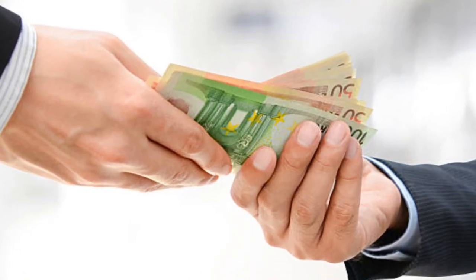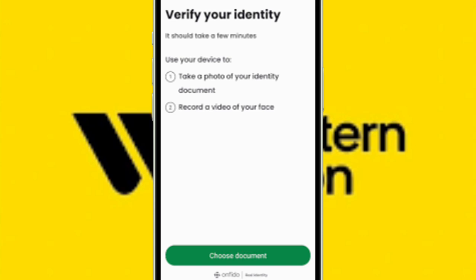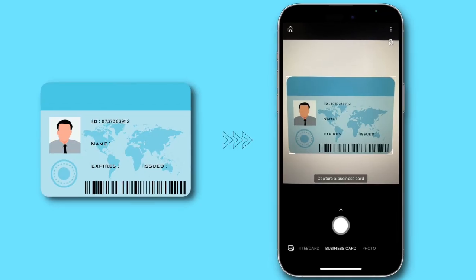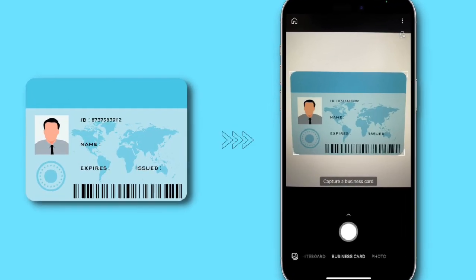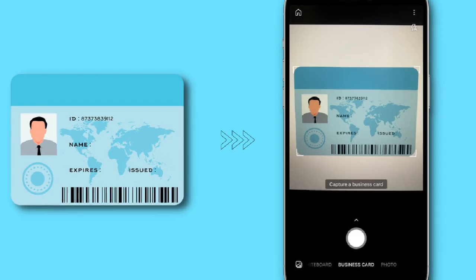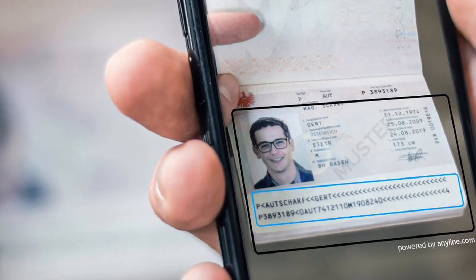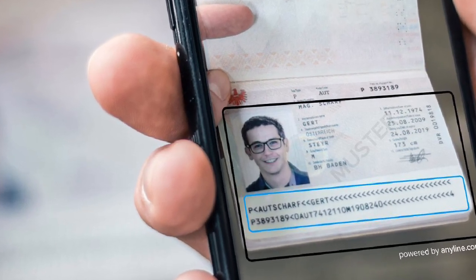To clear this phase on the mobile app, click Verify Identity when prompted. Select your specific ID type from the drop-down menu and use your phone's camera to take a crystal clear, unblurred photo of the front and back of your physical ID card. Make sure there is zero lens glare and that none of the corners of the card is cut off.